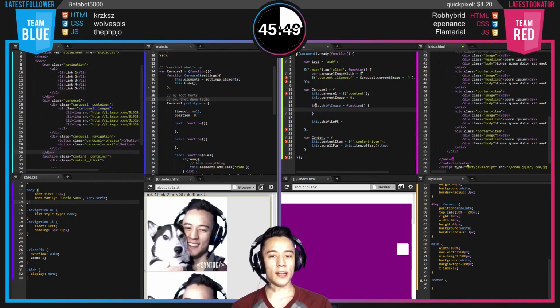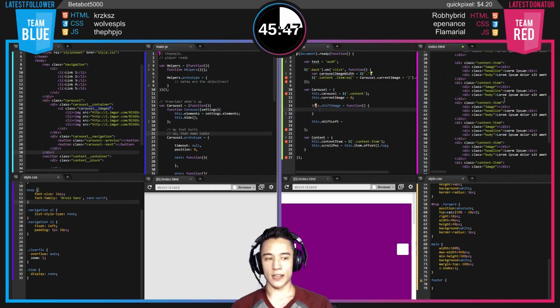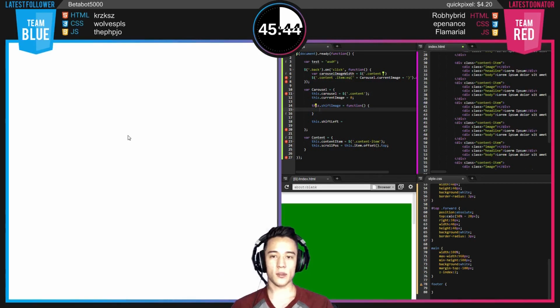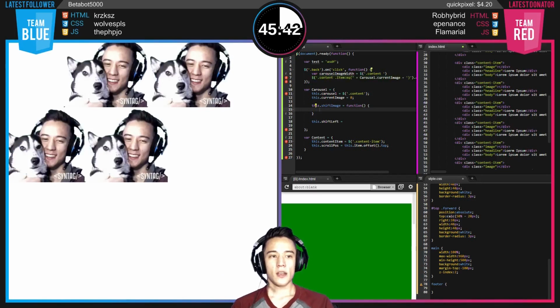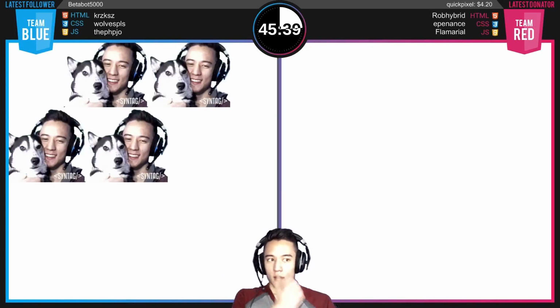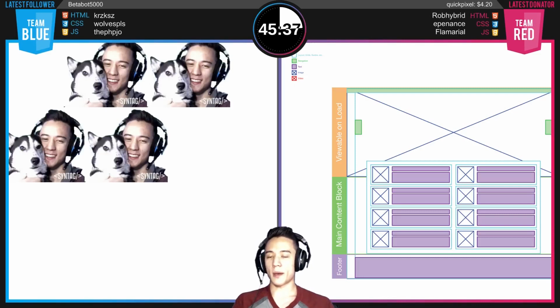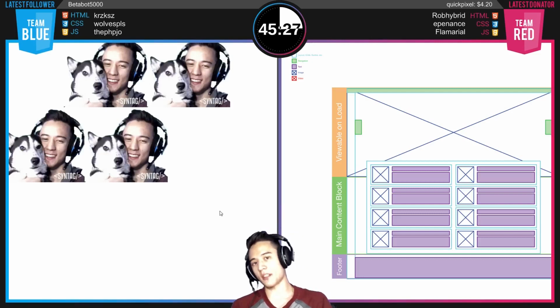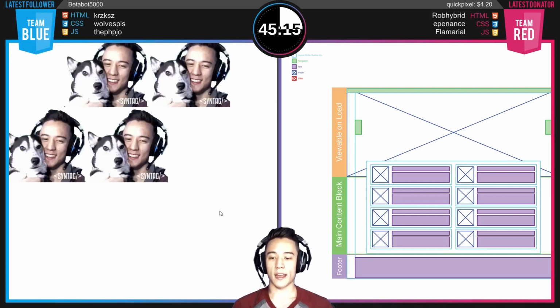Okay, we do have quite a number of HTML content over here on the red team. Let's go ahead and see what they've done. Okay, so this is what the blue team's website looks like over to the left, and this is the wireframe they're trying to achieve to the right. So you can see that they're not really close, and that's not necessarily anyone's fault, but the CSS guys. So CSS, Wolf's Please, who's playing CSS on the blue team, needs to get on top of it in order to get what they have here looking like what they see to the right, which is the wireframe.